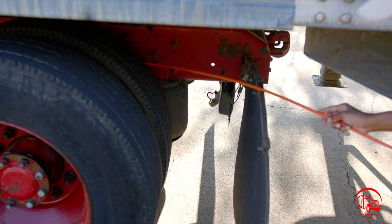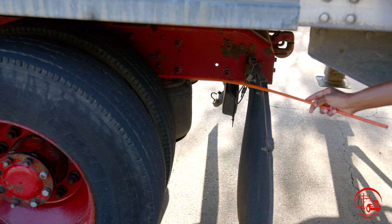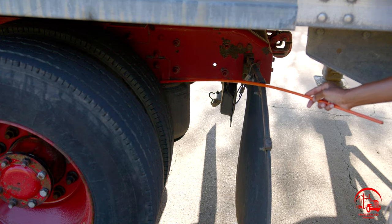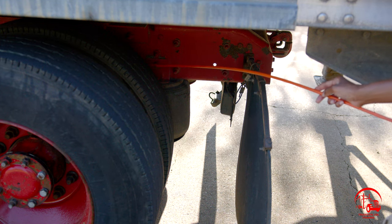Just before the airbags, I have my shocks. My shocks are properly mounted and secure, not bent, broken, or cracked. All nuts and bolts are present and tight. They are secured with an upper and lower mount, and they are also not leaking. And that concludes my suspension system.